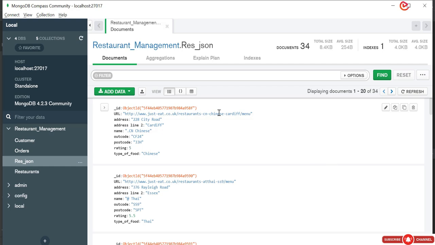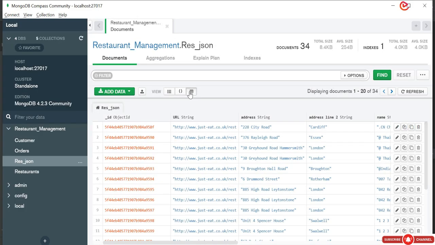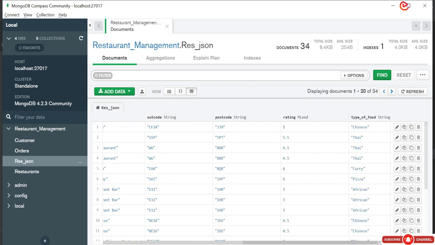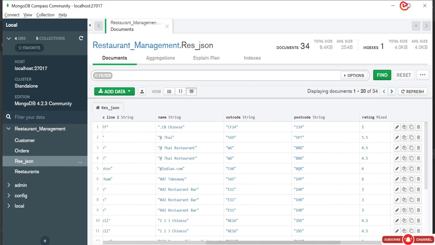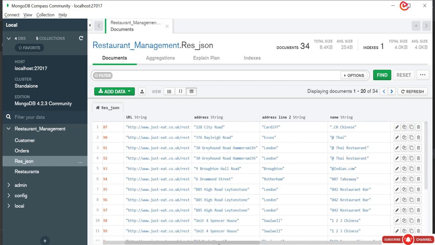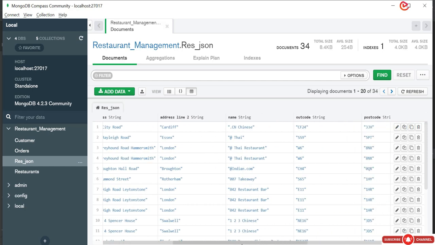Now, how does the structured format look? Let's see, this is the table icon here on the GUI. When you click on this table type of icon, you will see the data in this format, right? You can see the data here is in tabular format, in rows and columns, which has been converted to structure, right?